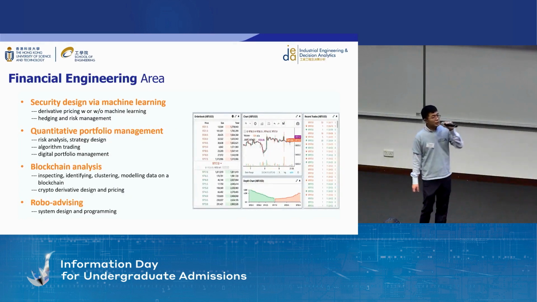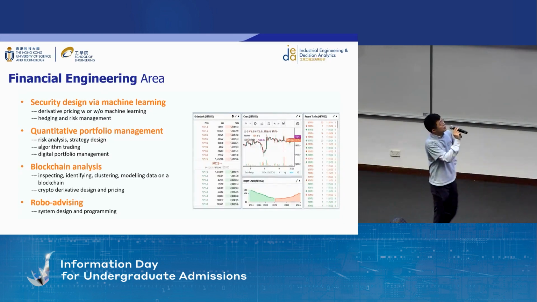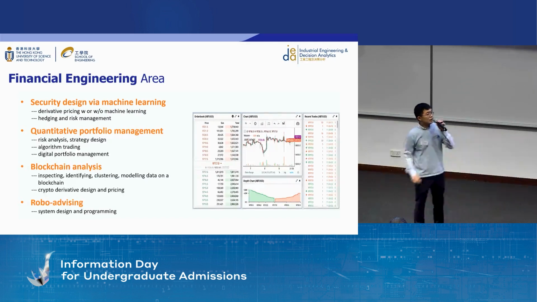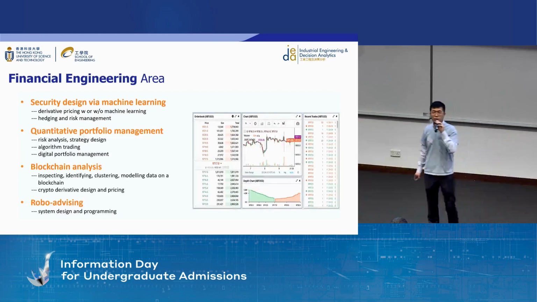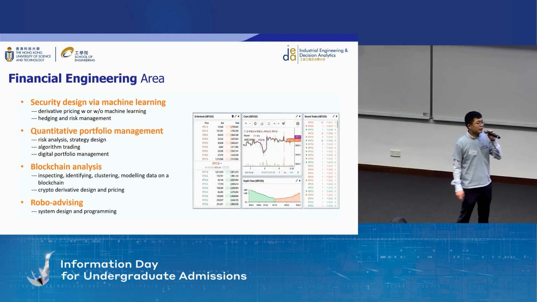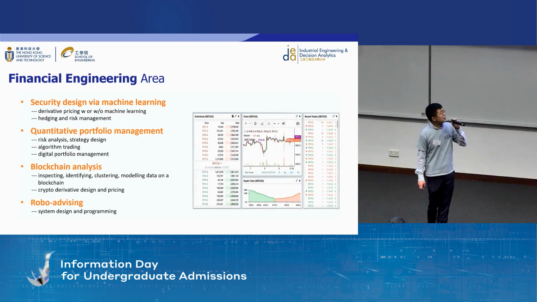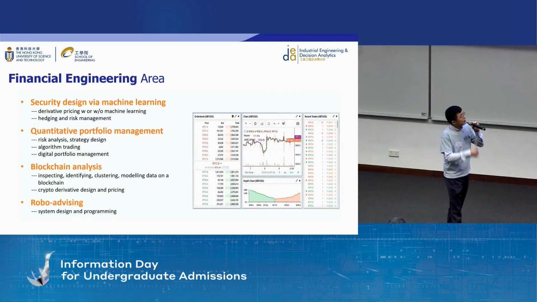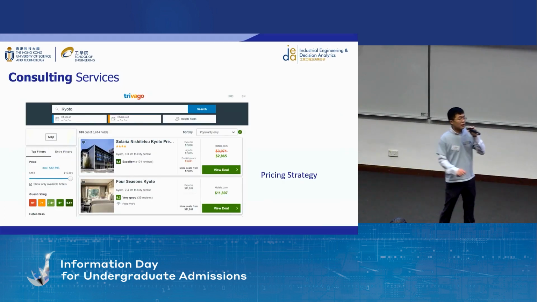There are also specialized courses on top of this core curriculum. This is the financial engineering area. There are courses on how to do security design using machine learning. How do you manage your portfolio quantitatively? How do you analyze financial instruments based on blockchains? And how do you do robo advising using system design and programming? So that's one area. And we also have a focus on consulting service.